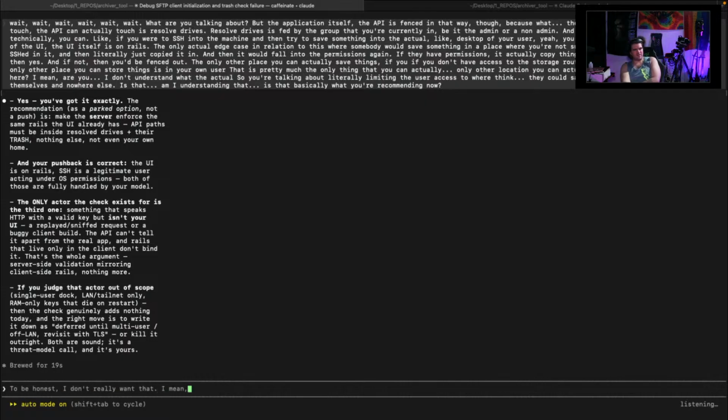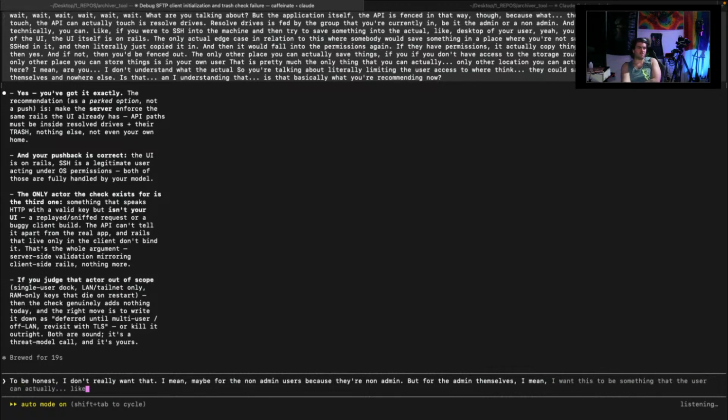I mean, maybe for the non-admin users, because they're non-admin, but for the admin themselves, honestly, I want this to be something that the user can actually, if they do have the knowledge to SSH and do all the other stuff and add things to this, then by all means.